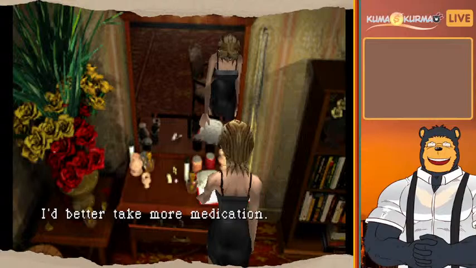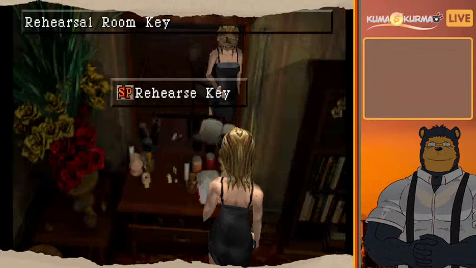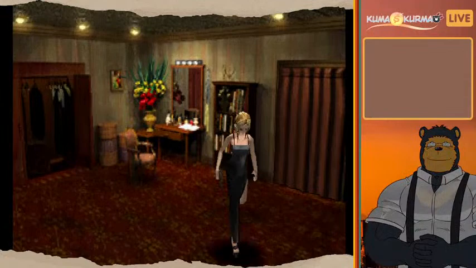Why is she taking so much? She must have a drug problem. Another key? Rehearsal key. Oh. I'm sorry, I cannot speak loudly because my father is still in the other side of the room.